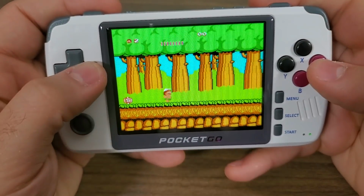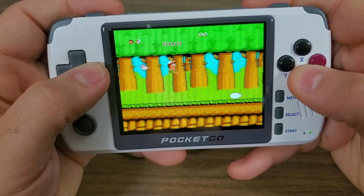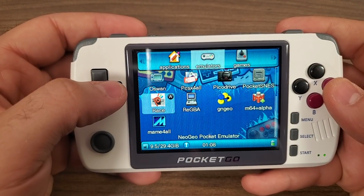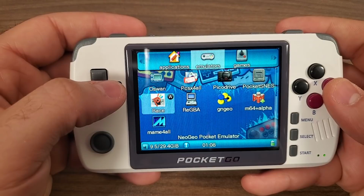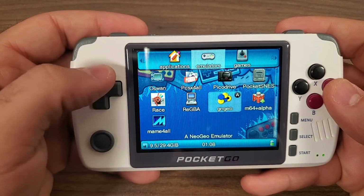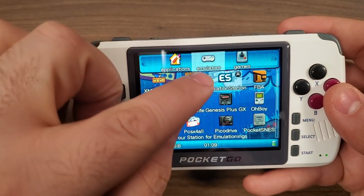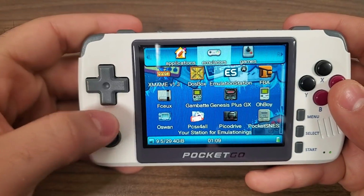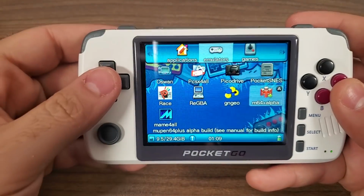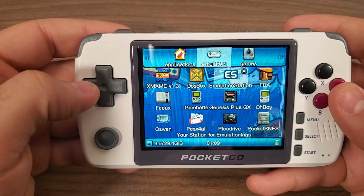Now, in terms of emulation, it actually is much better than the original Pocket Go in terms of what it's capable of doing. On the main menu, you're going to see that you have access to a ton of different consoles. For example, we've got MAME, PlayStation 1, Nintendo, Game Boy Advance, Super Nintendo, Genesis. All those consoles are going to be available, and there's a few things on here like Emulation Station and N64, which I personally loaded on myself, but I'll talk about those in a little bit because there are a ton of issues with some of the additional ports that you can sideload.